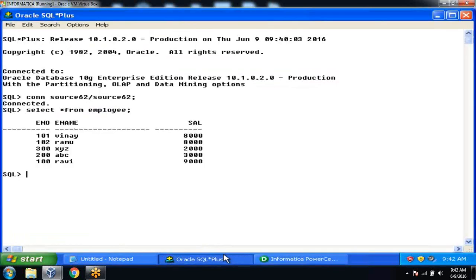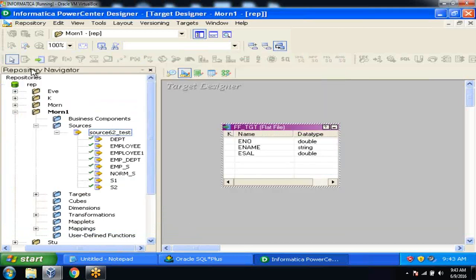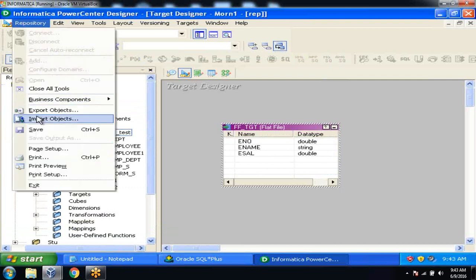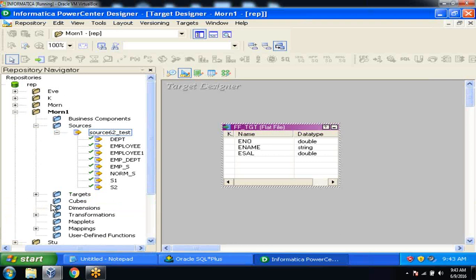So how many columns do you have in the source? 3 columns: employee number, name, salary. Those 3 columns. Employee number, employee name, employee salary. Number is, you can apply. So I have created the flat file target structure in the repository. If a flat file is already available, you can import the structure or you can create it manually. Now my source and target are ready. I can create a mapping using the Mapping Designer tool. Any questions so far?